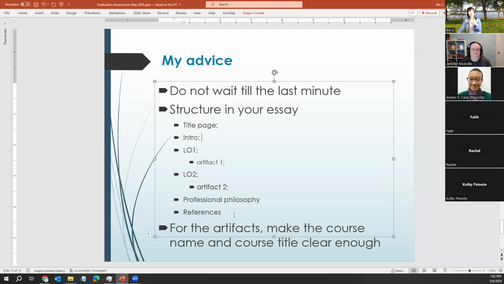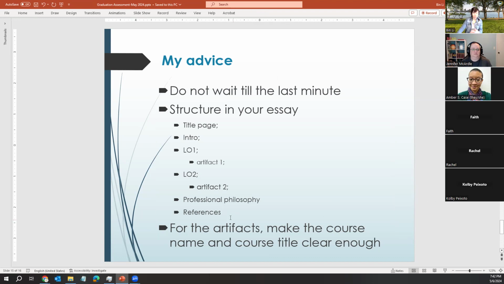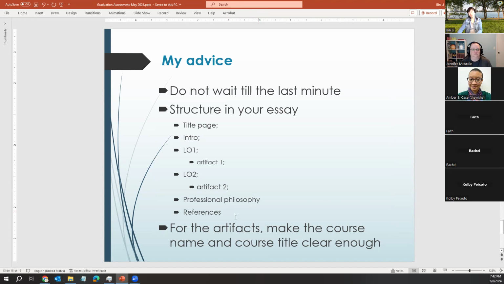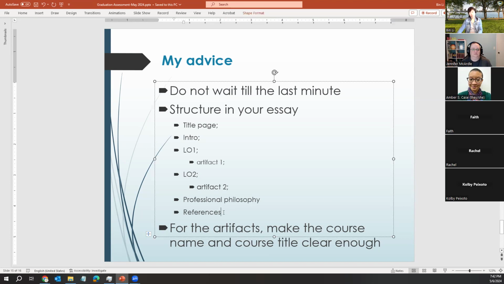References are not required, but many students do, and it kind of helps. Because we are graduating students, it's just not required. We won't fail you if you don't provide any references, but many students do. And if you do, follow APA. Most of us use APA format.